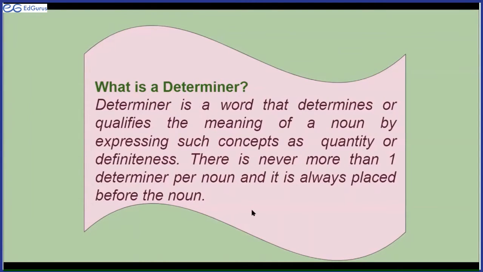Yes, and it is always placed before the noun. In some cases, there is an adjective before a noun, and then before that adjective, the determiner is used, but that determiner is certainly referring to the noun, not the adjective. Do remember. Okay, such examples, such sentences, I would definitely take up here in the presentation and I'll discuss with you. I hope it is clear. Yes, ma'am. Okay.